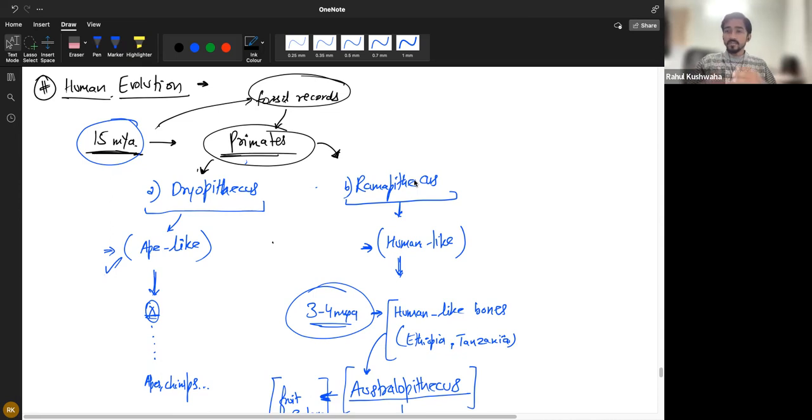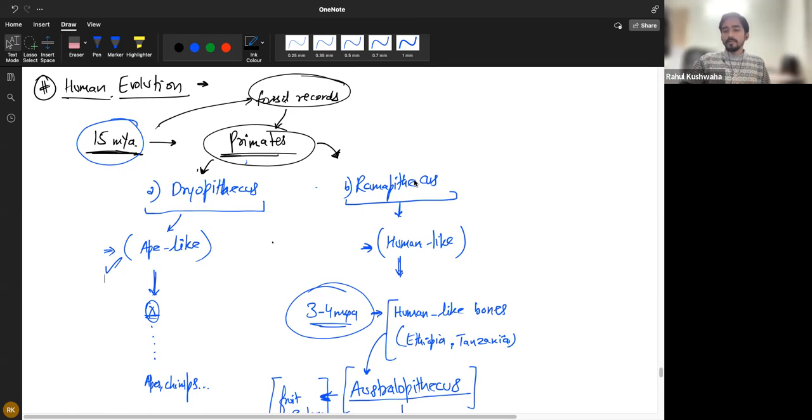That is what led to the expansion of humans, and chimpanzees were restricted to forests. You will not find chimpanzees everywhere. You will only find chimpanzees in dense tree forests, right? Because they are tree dwellers. But humans are grassland dwellers. You will find them everywhere because they could walk very long distances.